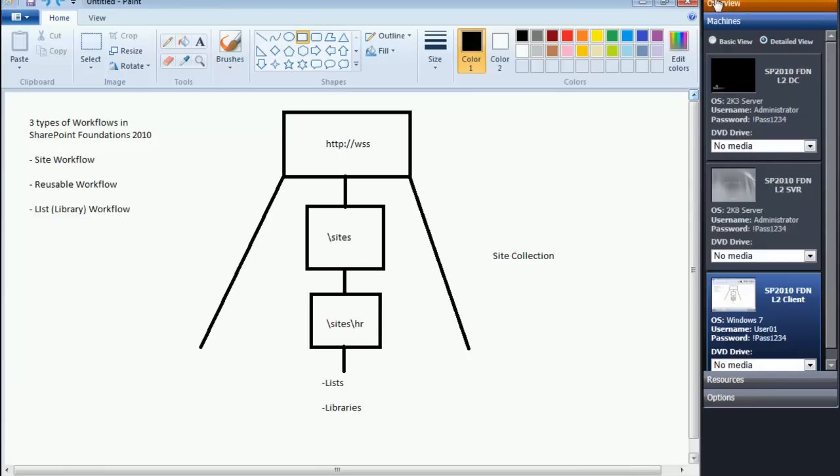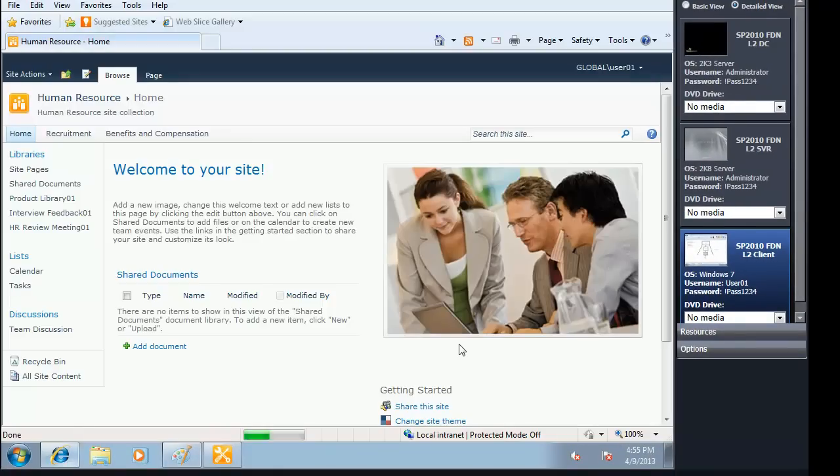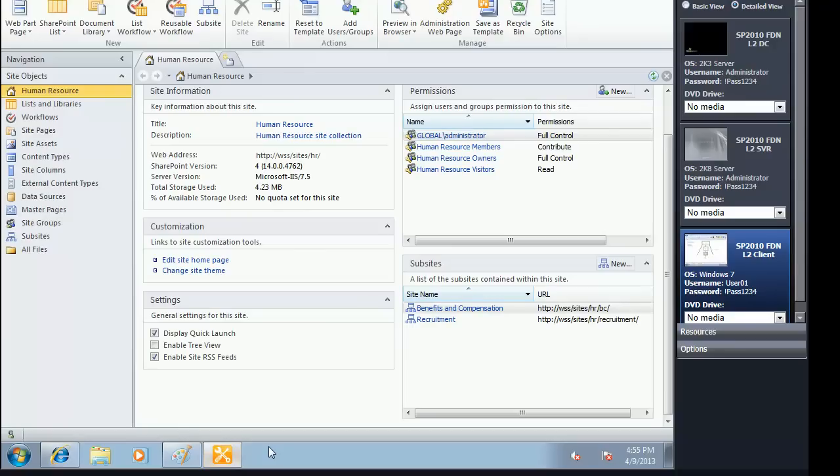So enough paint. I've already opened up the HR site, so it's available to me. I've also already opened up SharePoint Designer from the HR site homepage, and as I mentioned a little bit earlier, the 3-step workflow is actually able to be created right from the browser window. However, if you have SharePoint Foundation, that's going to be the only template available to you, that old clunky 3-step workflow.